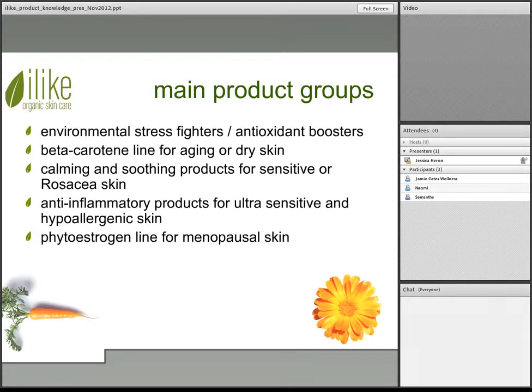And then you have your more mature client who starts to see the signs of aging as their bodies deplete in estrogen, which directly affects how much collagen is being produced in the body. Estrogen is a precursor for collagen, so it stimulates collagen production. So when we're young and we have plenty of estrogen, the skin's tight and it's lifted and it's firm, and as we start to deplete in that estrogen, we start to become a little bit more sagged, a little bit less toned. Elasticity has sort of broken down because of that lack of collagen production.